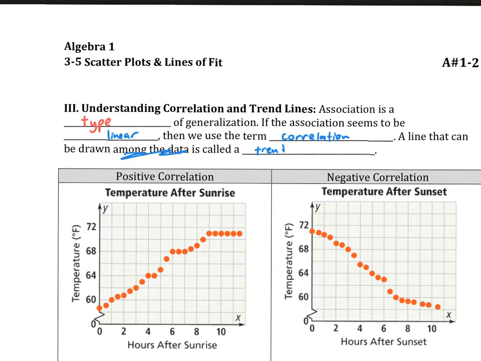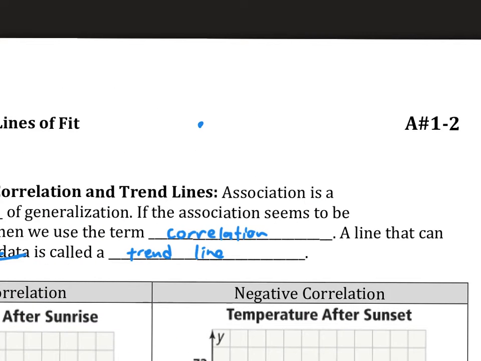And when I say among the data, I don't mean that it actually touches the data. Technically it doesn't have to touch this point or this point or this point. It doesn't have to touch any specific point. Just to give an example of it, if you had data that did this here, you might have a line that goes among the data like this, but misses all of them, doesn't touch a single one, and yet it still would be a trend line because it's going among the data.